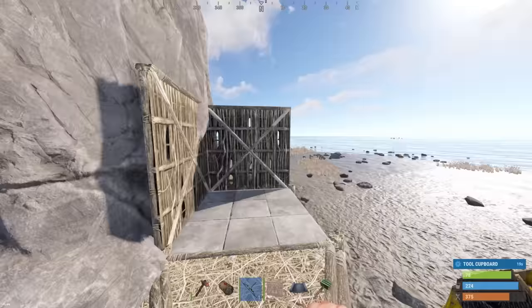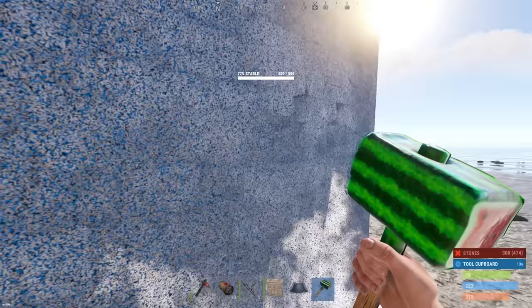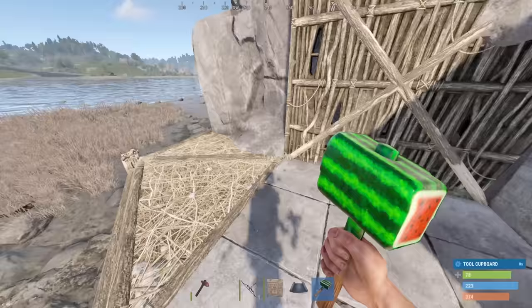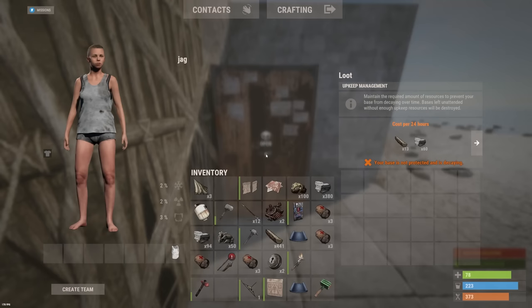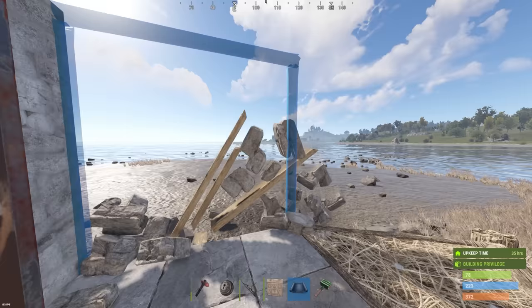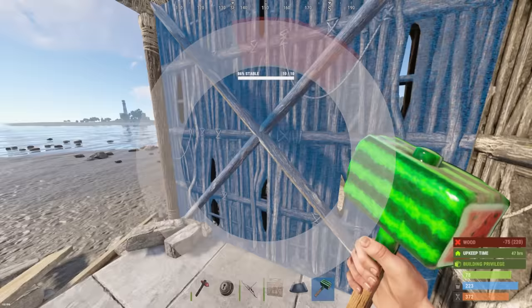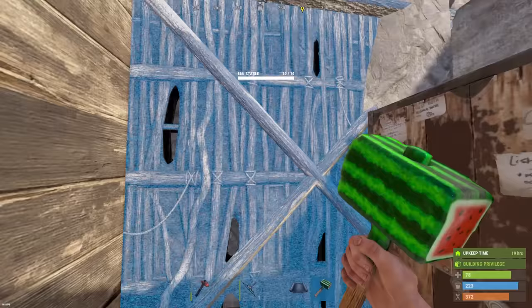In fact, you probably did me a favor, to be fair, because the placement of my last TC was terrible. I had the bottom foundation made out of wood, so he would have basically just destroyed that with spears. Okay, that's a better placement. Let's just see if we can place a door down right now. Door down, lock on. Wonderful.